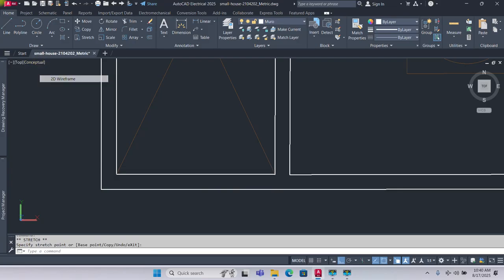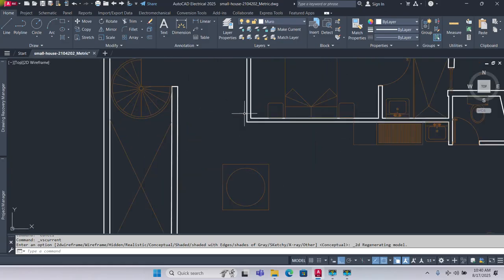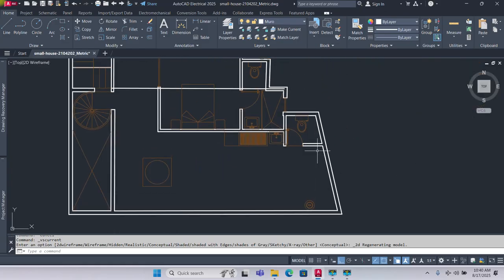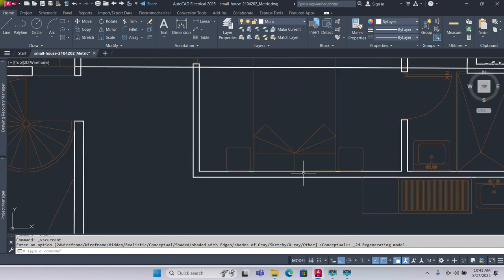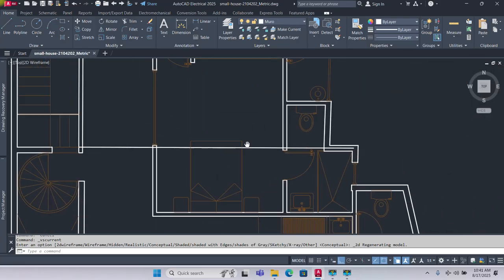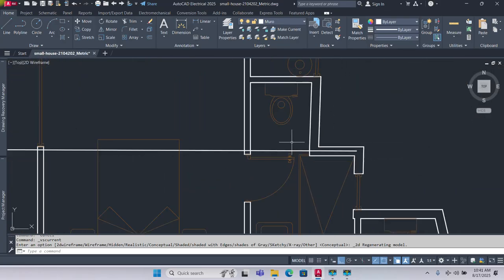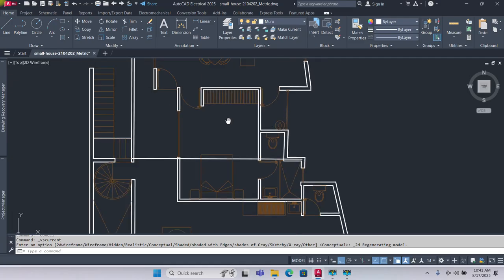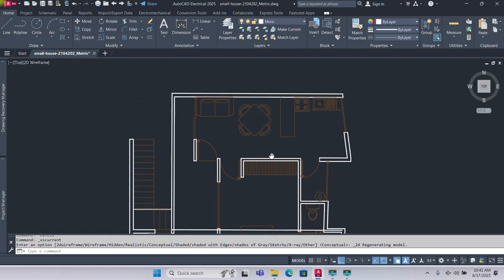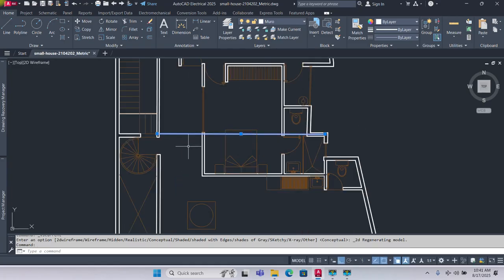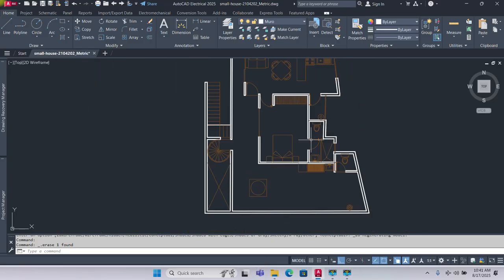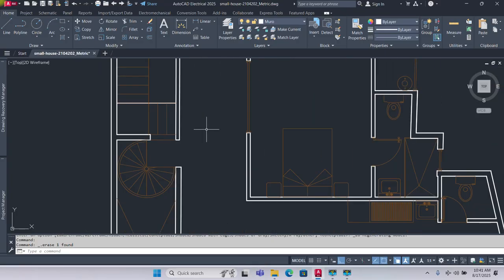By the way, let me go back to wireframe. So if you look through now, you see that everything is continuous all the way, and every place where we're going to have an opening, we have created the openings already. All right, so we don't have any stone unturned. The only thing is this. I'll just delete that, and now this is complete.